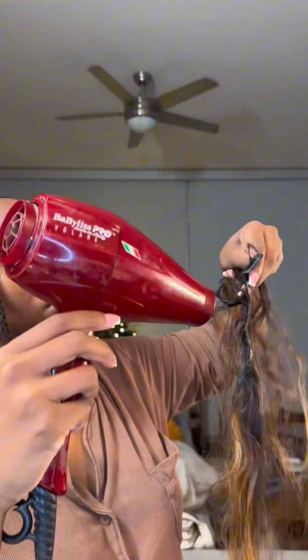Quick weaves are a whole lot of things, but they're not quick. I think they're perfect for beginners, and this is exactly why I'm going to show you how to do a quick weave as a beginner or a pro.